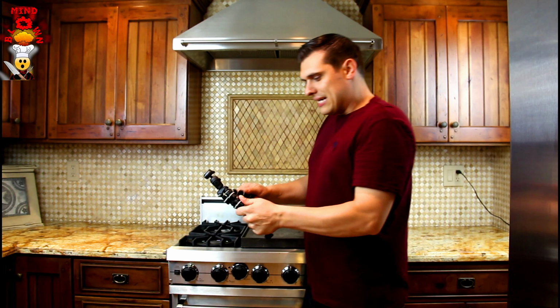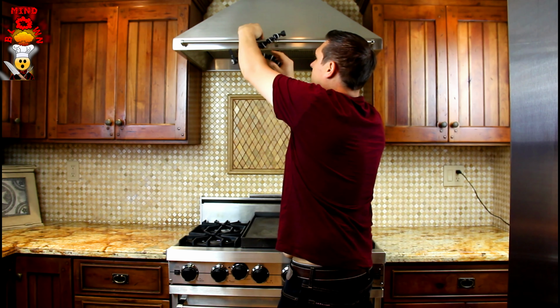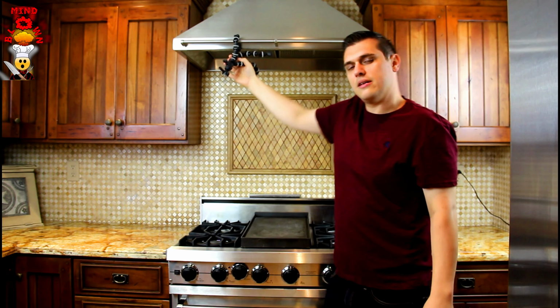It's pretty cool. It grabs onto things and you can hang the camera from different angles. I have a hook over here that I'm gonna try to hang it from. Still under, you know, construction with this, but we might use this, and I'm gonna show you where I'm gonna use this at. Now, this is the thing I was gonna show you guys. I'm gonna try to hang this thing over here like this on the hood, and have the camera do overhead shots like that. And I can even almost slide this around, so that should work out great.